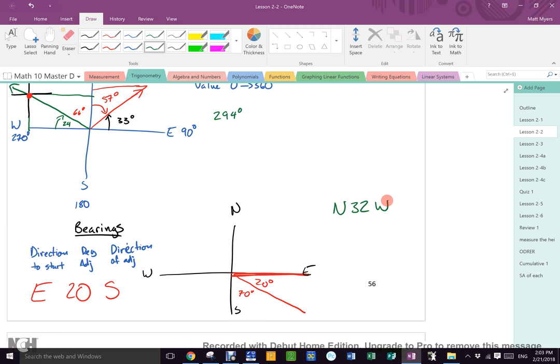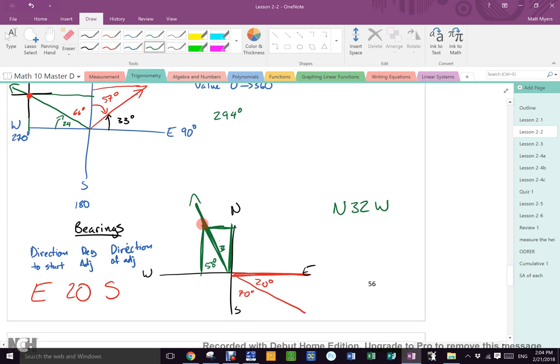I am not trying to rush anyone. I just want to see, do I need to give you a little bit more time? Or has everybody at least attempted? Okay. Where do I start? North. But I didn't really walk north, did I? I adjusted 32 degrees. Which direction? Left or right? Left. So this is the direction I walked. Where's the 32? Right in there. So what's this? 58. So now I could do trig if I needed to.